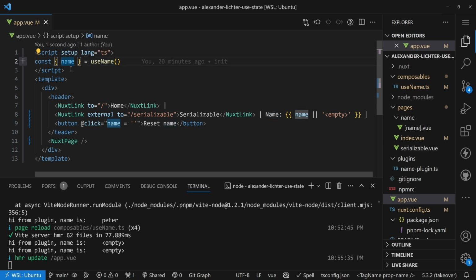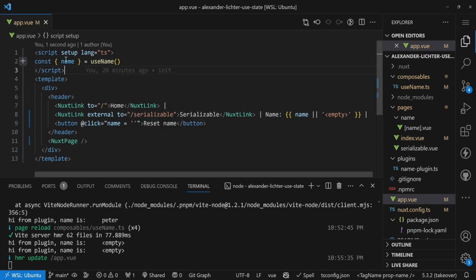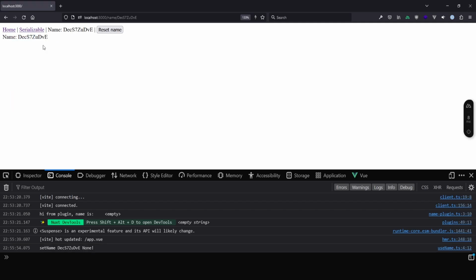Then we could totally do that without any issues because the name is exposed. We don't have it as read-only, though we could, and it's changeable. And the interesting part is that this would change wherever it is used. So it really acts as global state. If we go to the browser now and click on the link, we reset the name, and we see the name is gone, even though we are at that URL. And it's not only gone in the app.vue, but also where the name page is used itself. So with useState, you can really create global state around your application.